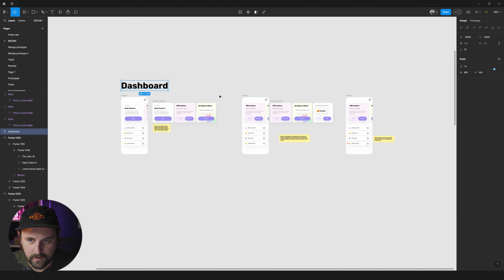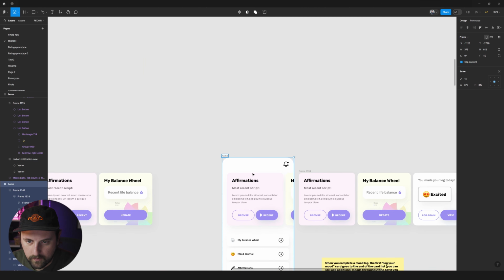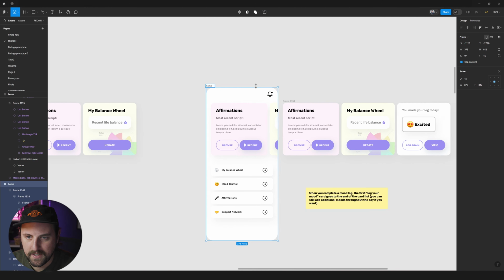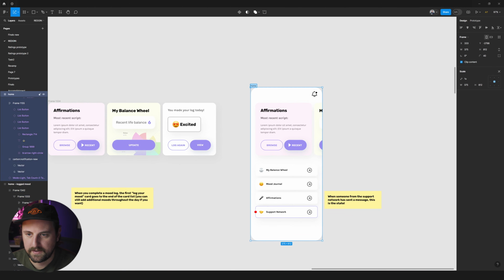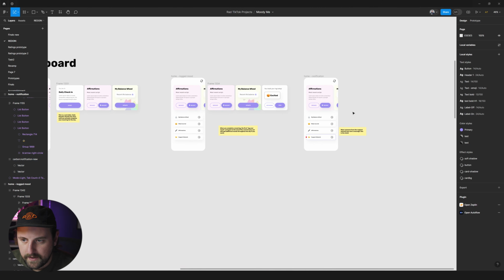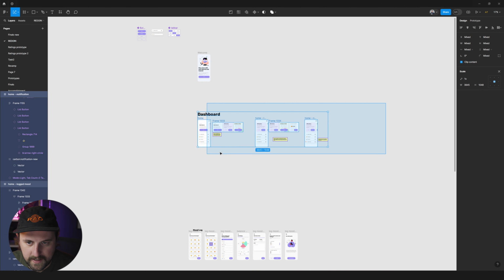So dashboard. Then the last thing that I like to do is rename my layers. So instead of just home, I'm going to do home dash dash what the stipulation is. And this stipulation is logged mood. Okay. Now this one is notification. Perfect. All right. That's it. Yeah. I mean, I'm sure there's a little bit more to do in the dashboard, but we'll just leave it there.